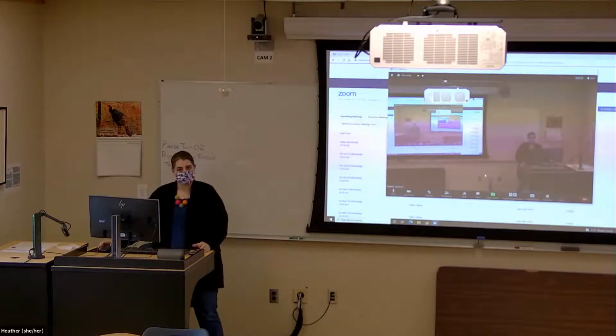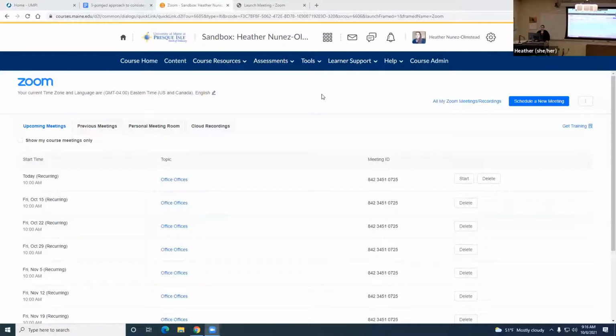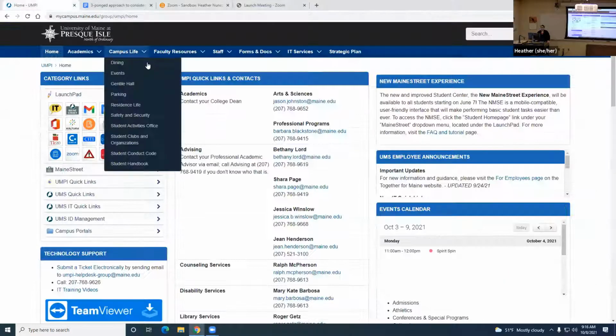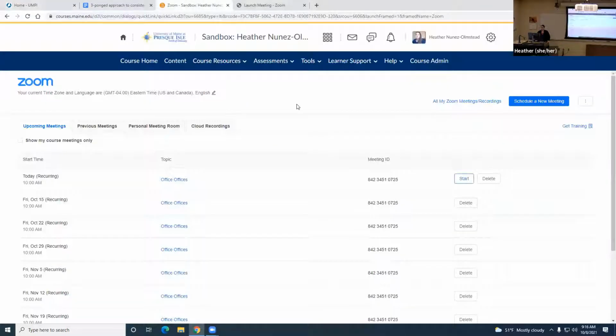So I'm going to share my screen really quickly because I want to show you how I got here first and foremost. So you can see now I'm sharing my screen, and now me as the instructor is smaller, and you're looking at how I really joined this. I just logged into the classroom computer, and I logged into my Campus portal and went straight to my Brightspace. And then from my Brightspace page, I just went to the tools and went to Zoom, so that way I could start this meeting. So that's basically how I got here and how my students can log in to what I'm seeing.